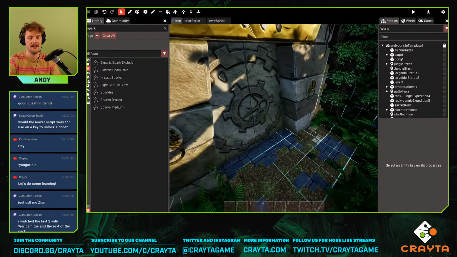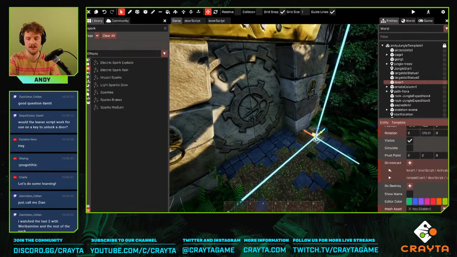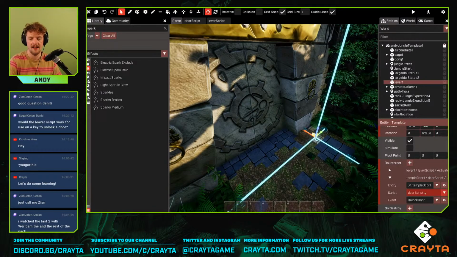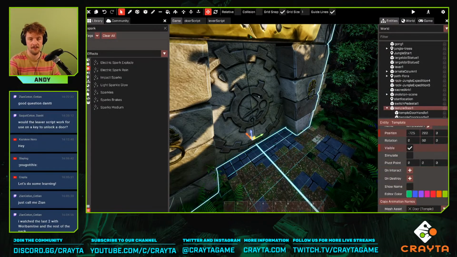We also had the key hooked up to the door, didn't we? So in this our lever script function here, activate, all we're doing now is just setting the key to be invisible, which makes it feel like you've picked it up. But the other thing is, when we've picked it up, we're running the unlock door function on the door script. So super great question. Loved it, because now we can almost pick up this key, and then we could just interact with the door or something and then open the door. And you've got a slightly different puzzle then, just through some small tweaks.